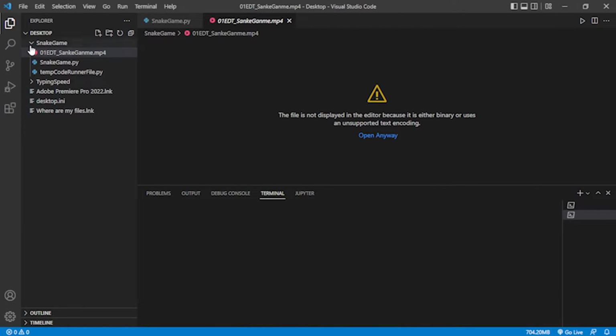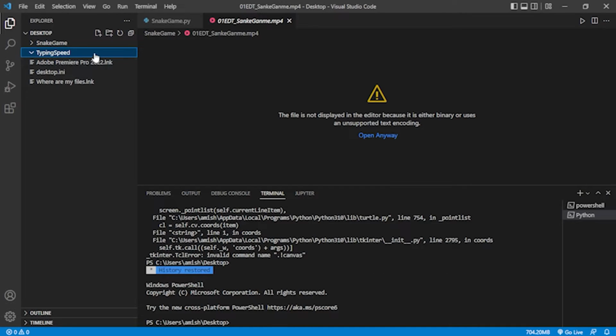I will minimize this snake game, and I'm going to create a file inside typing speed. Inside that I will create a file typing speed.py.